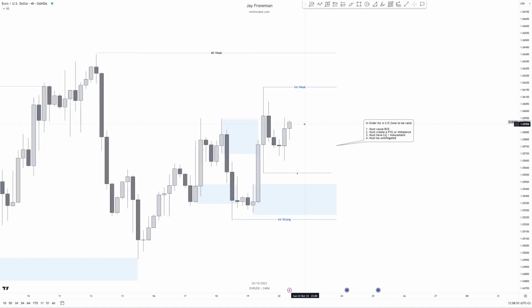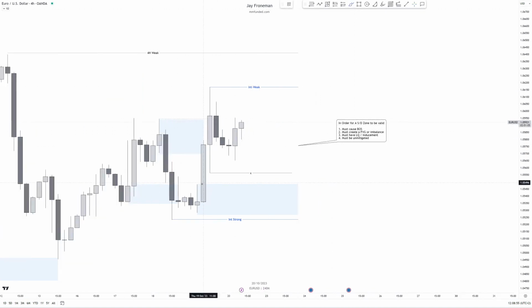be valid. All right, so in this example, we had the most recent candle that has created the inefficient push. We now have liquidity and inducement above this zone. It's created the internal break of structure to the upside, and price has yet to mitigate this zone. Price has never tapped this zone before. So therefore, it is a 100% valid demand zone.